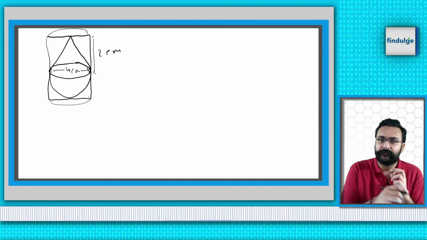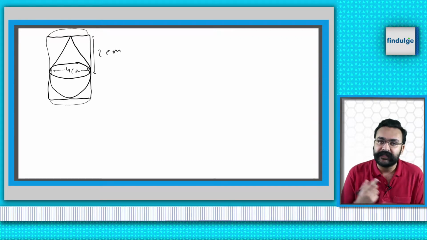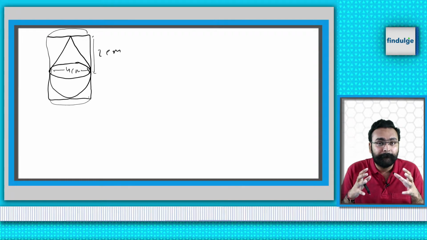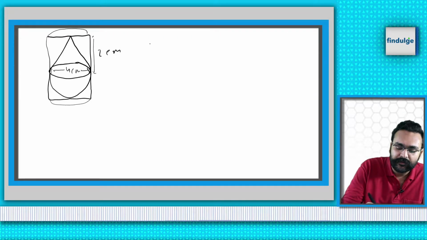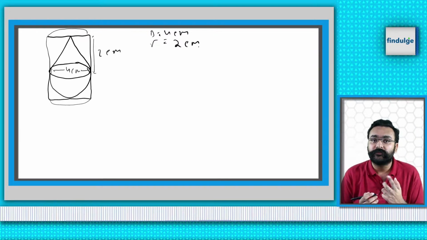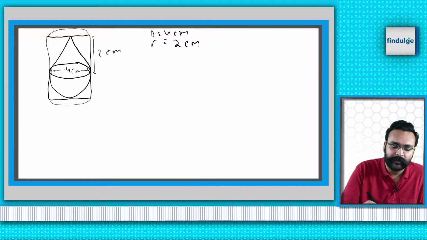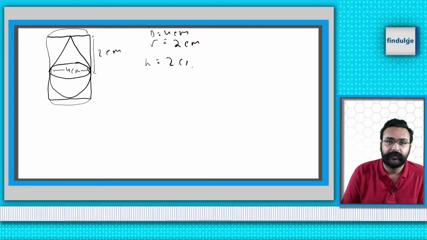So let's first get some more details about our shape. First of all, it's quite clear that the radius of the cylinder, hemisphere and cone will all be the same. Cone is on the hemisphere, in any case it's the same. And the cylinder perfectly covers the toy, which means it's pretty much the same as well. So the radius, given that the diameter is 4 centimeters, is clearly 2 centimeters. Now for the volume of the cone and the cylinder, I need to know the heights. The height of the cone is given to me as 2 centimeters. So let me call that small h, which is 2 centimeters.